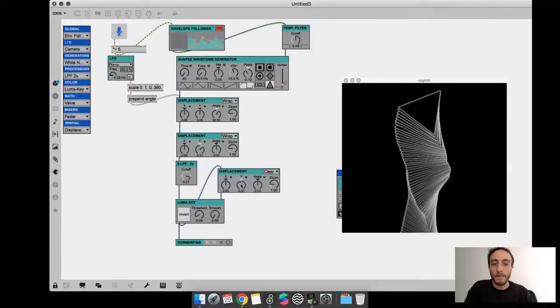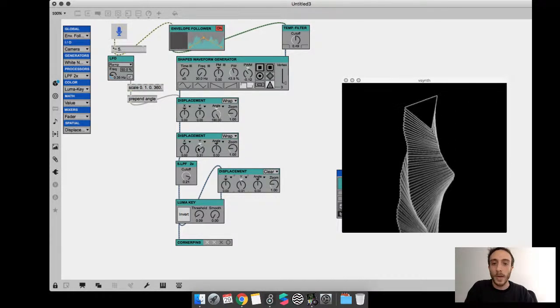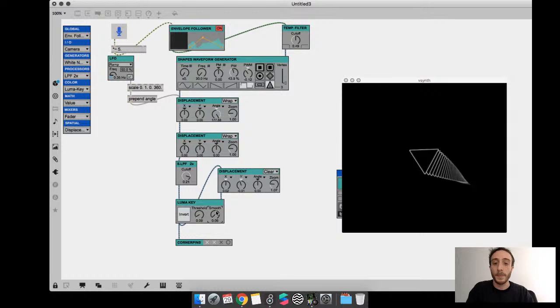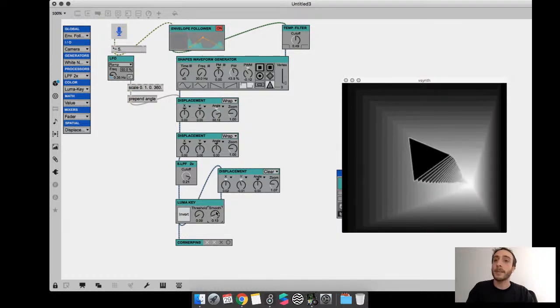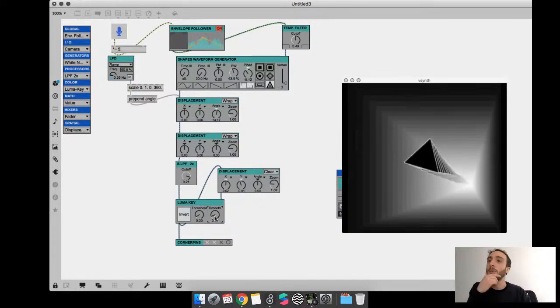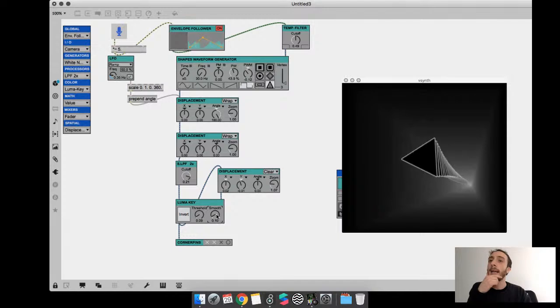And I just want to mention here that you can change all the parameters of the feedback loop, and they will create totally different aesthetics. Now we have the triangle spinning, and there's kind of a light infinity there, which I made here with the smooth object. Anyway, each thing you change in the feedback loop is going to be crazy.